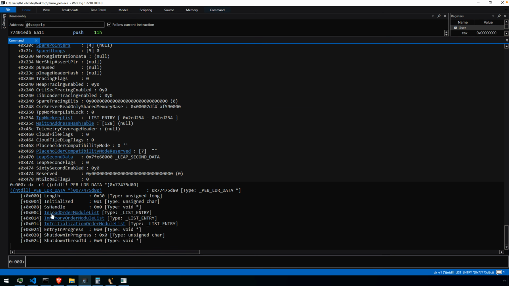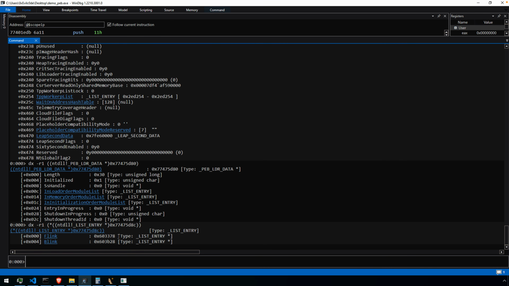Now, these three members, you can see by the offsets, there's 8 bytes in between. These are a LIST_ENTRY item. If we click on, let's say, that first one, you'll see that a LIST_ENTRY structure is simply a forward link and a backward link. So these are the heads of a doubly linked list, with the forward link pointing to the forward structure and the backward link pointing to the backward structure.